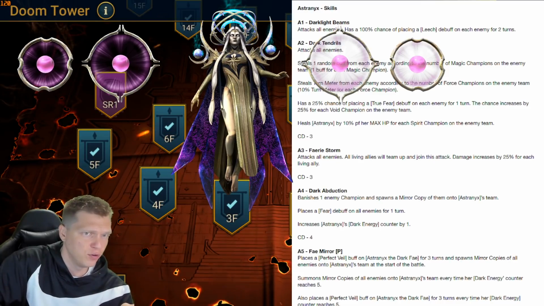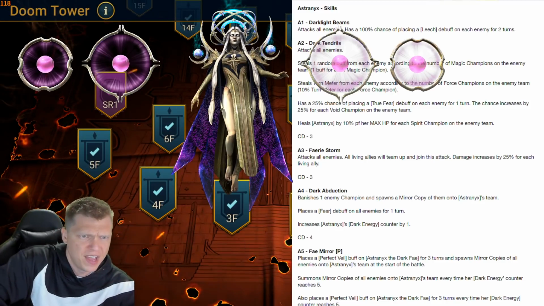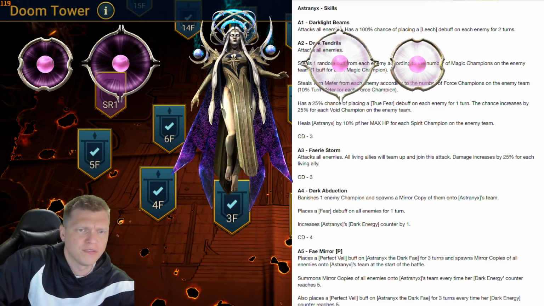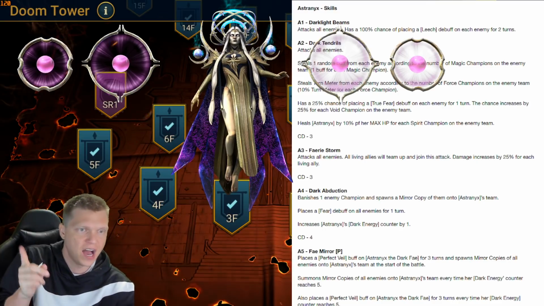Summon mirror copies of all enemies onto Astranyx's team every time her dark energy counter reaches 5. Okay, so you got to be careful watching that counter. By the A4 there, it's going to raise that up 1 every time. Also place a perfect veil on Astranyx the Dark Fae for 3 turns every time her dark energy reaches 5. So then you would only be able to attack the minions and not her.